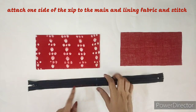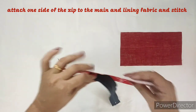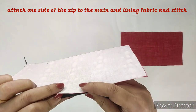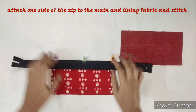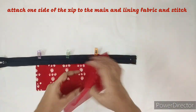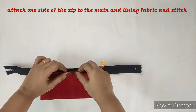So the right side is facing up of the main fabric, the slider will be facing down of the zipper. So we'll just align the center marks like this, and we're just going to clip the entire thing. Now we'll place the lining fabric right side facing down, align it from the sides and the top, and clip the entire thing.